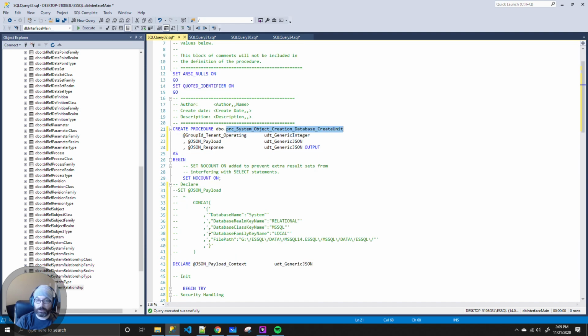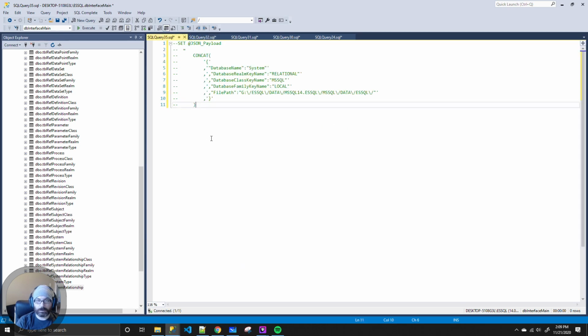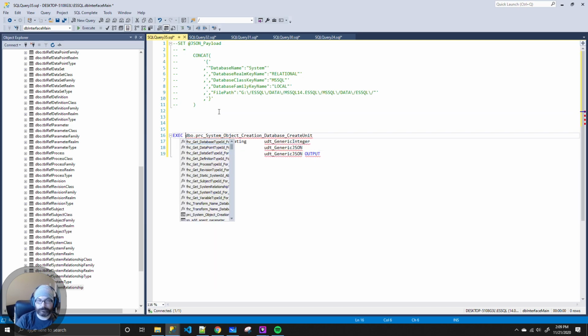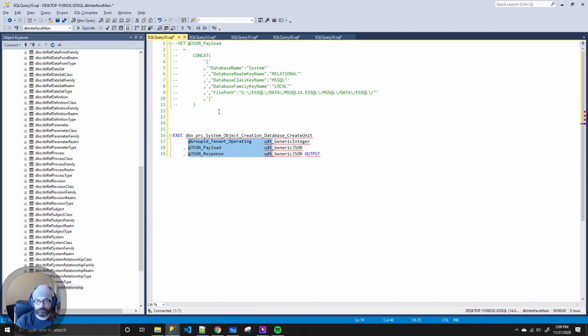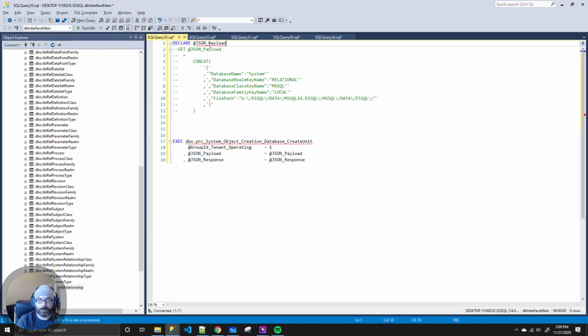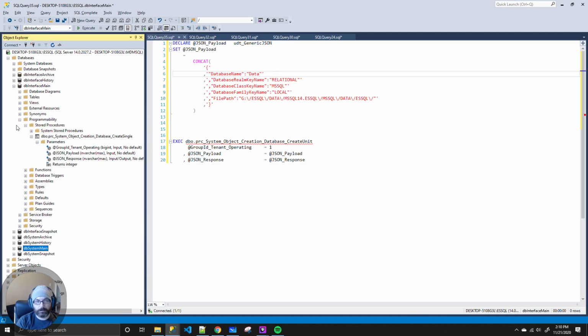So if I say this is what I want my payload to be, and I want to say I'm going to create a database, it should create all four of them for me.